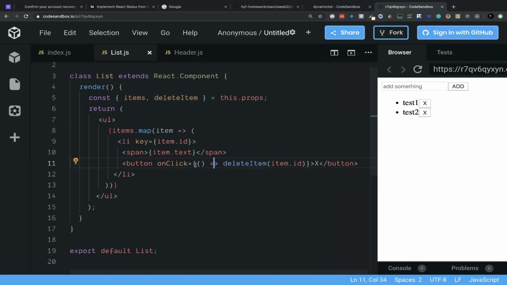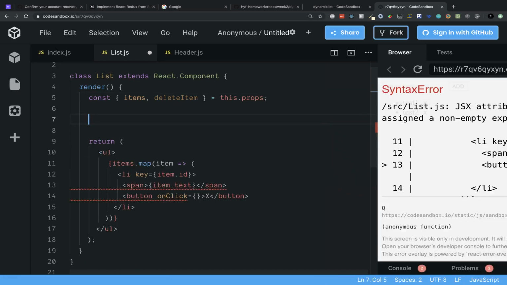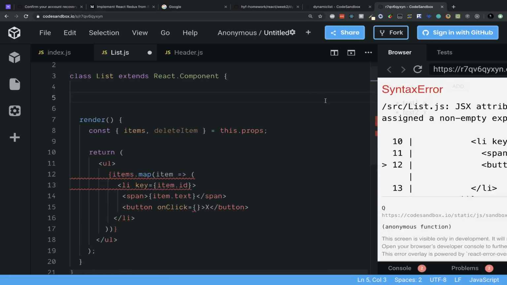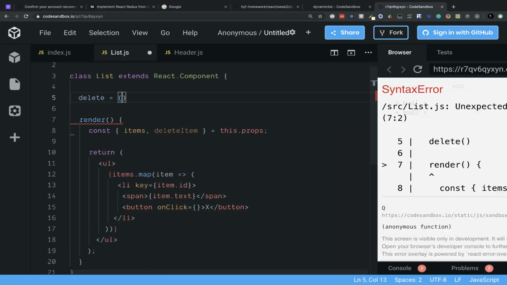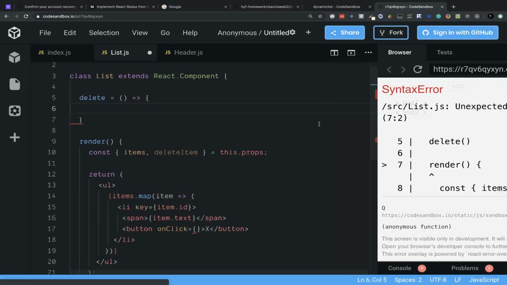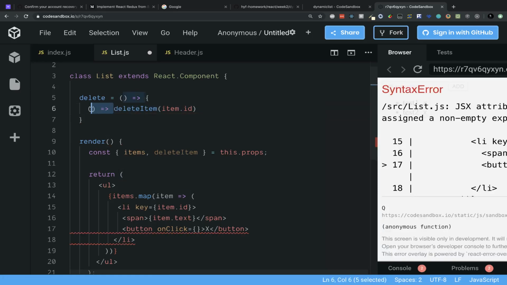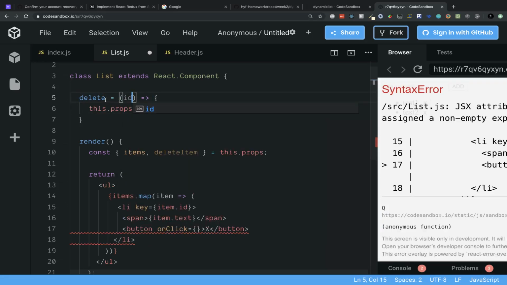Is this clear? Just imagine that I'm defining a function outside. I can do delete, and I can say this.props.delete, and this takes an ID.